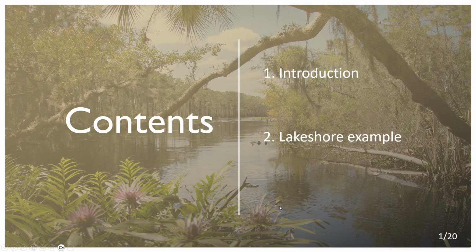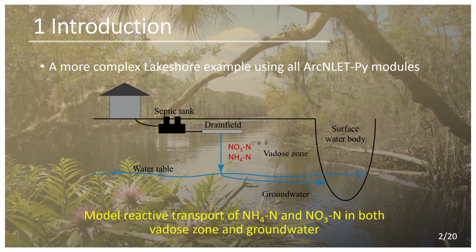Okay, in this presentation, there are two parts. The first part is a brief introduction, and the second part is a complex Lakeshore example. Okay, let's begin with the first part. When we finished the development of ArcNLET-Py in January 2024, we used the Lakeshore example to demonstrate the use of our new software. But that example is too simple and uses only part of the functionality of our software. That's why we have today's video.